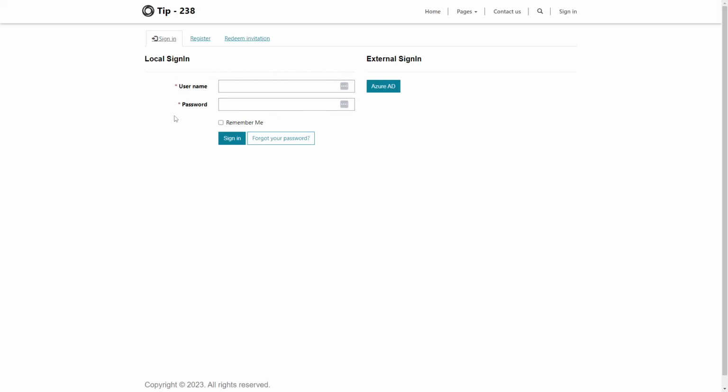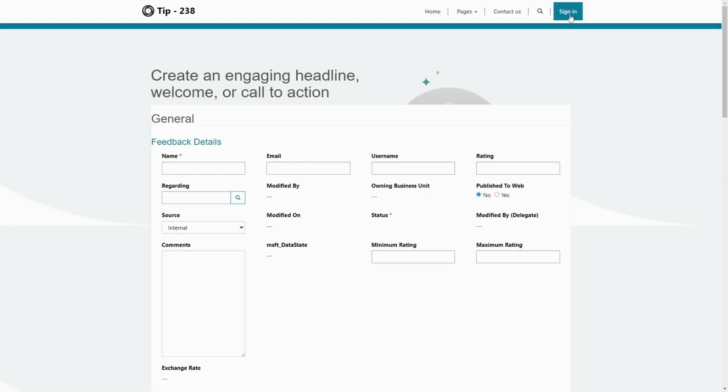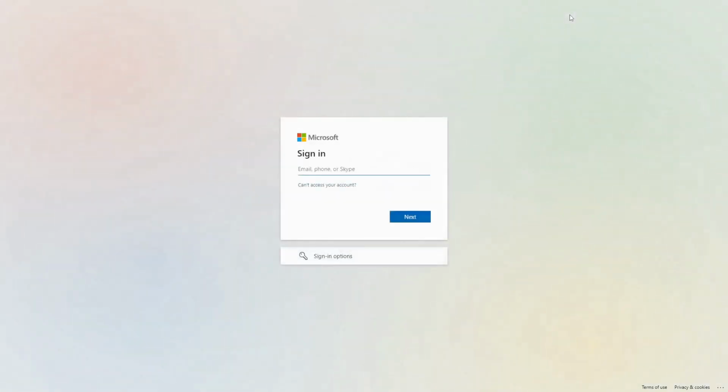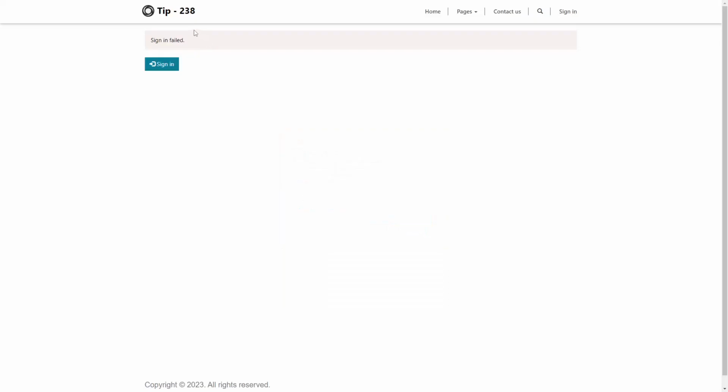What I've seen many times is that people will actually get the link for the login page of their identity provider, and then manually create a link in the menu that takes them directly to that login page. But more often than not, they'll get an error when they come back to their site after logging in.